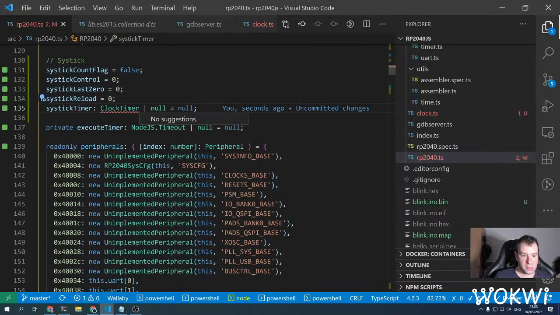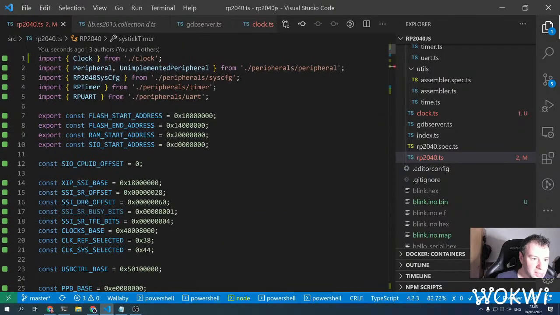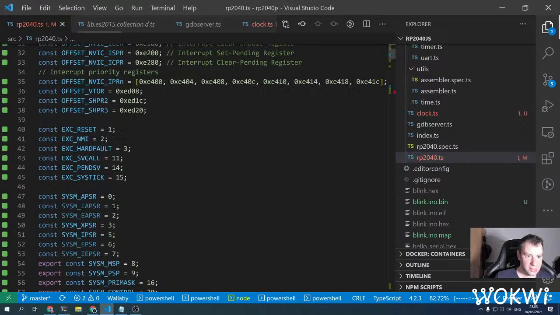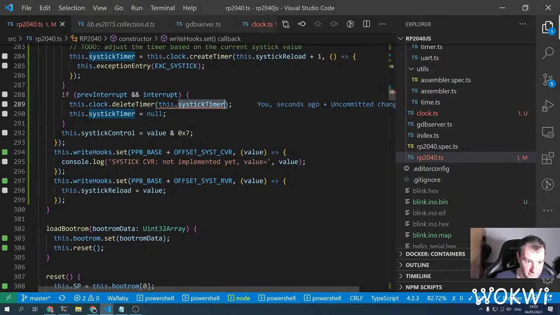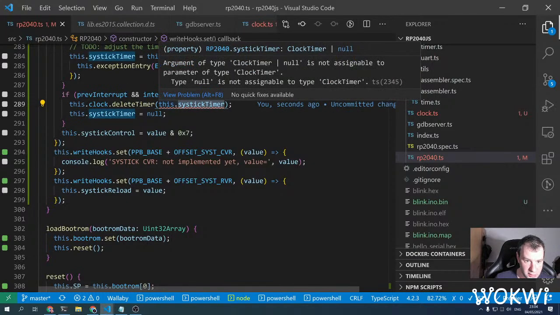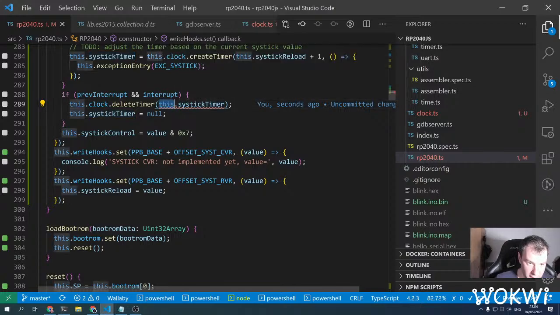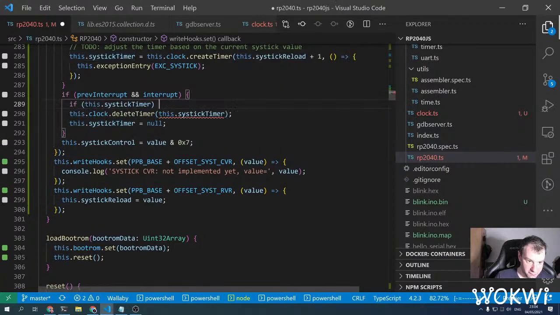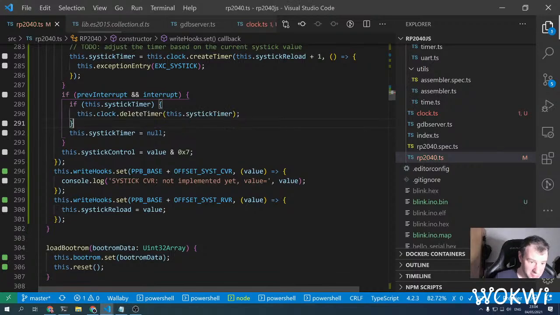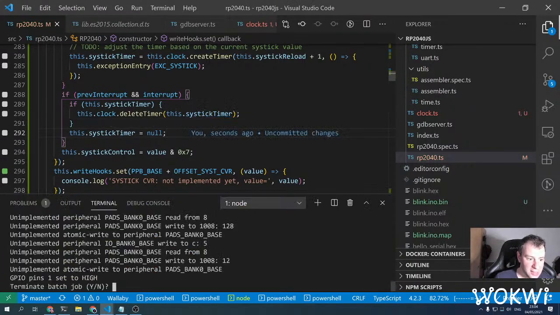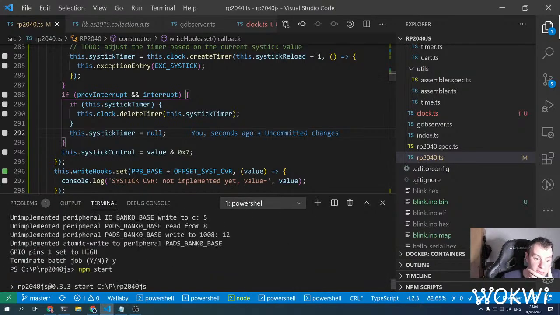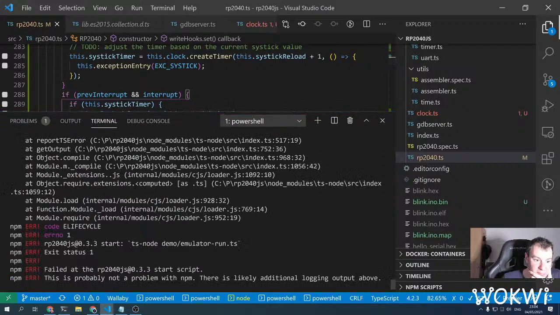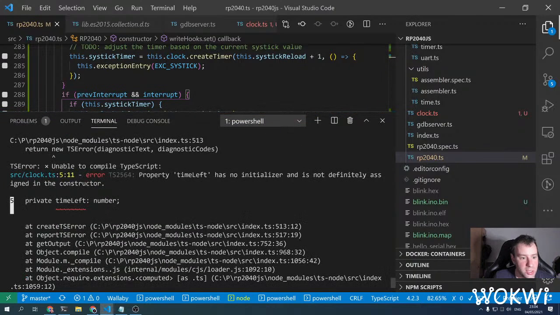Cool. I think we probably have a lot of bugs because I wrote this code real quick and I'm a bit tired already. But you know what? Let's run it and see. Why isn't it happy? Oh, yeah, probably it should always be true, but better to be safe than sorry. All right, let's just run it and see if it magically works, and we get an error, of course. Yep, what happens? Time left, there's no initializer.